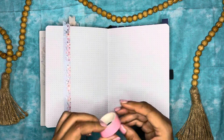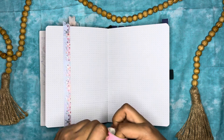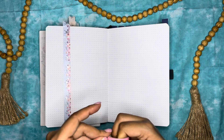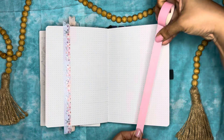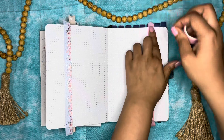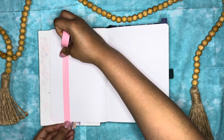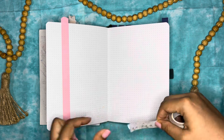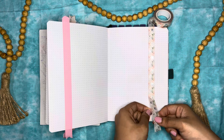Sometimes I'm just not always all there. But it's okay — I'm a work in progress. That blue washi with the florals is from Simply Gilded. And then this washi that I'm struggling with is obviously from Amazon, because it was so hard to get it unraveled — it just wanted to stay stuck together forever. So I will let you know that is one of the cons. If you hoard washi for too long, it kind of does its own thing. And this washi is also from Simply Gilded as well.